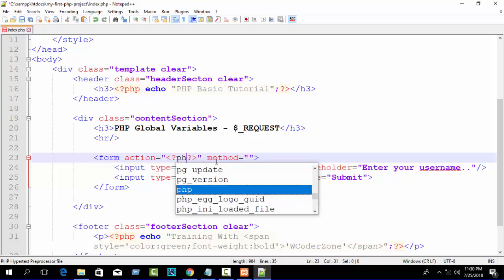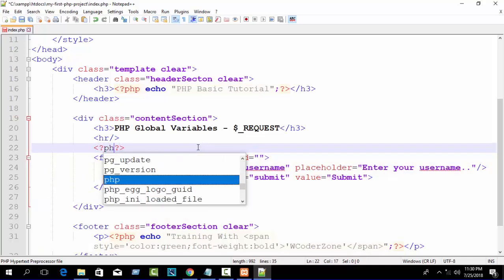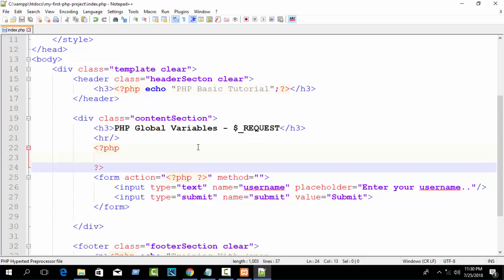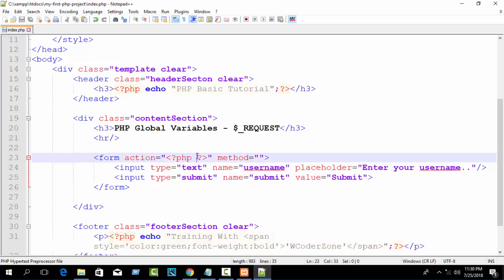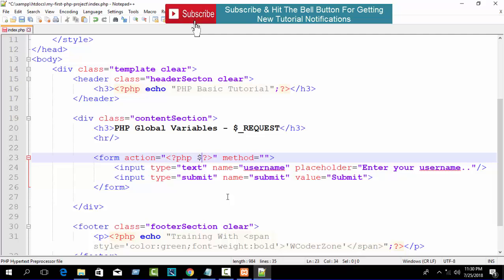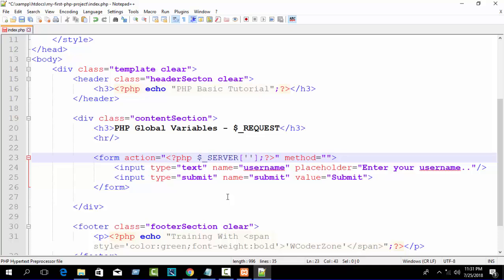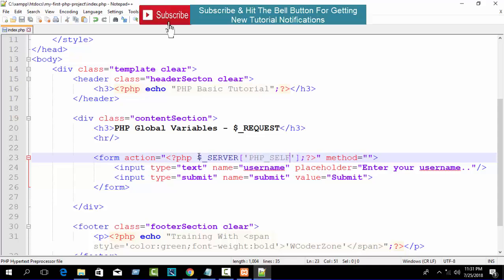Just write PHP and here write $_SERVER, I hope you checked my previous tutorial about $GLOBALS and $_SERVER. Here just write PHP_SELF. This action will be this page. Sorry, spelling mistake, SELF.